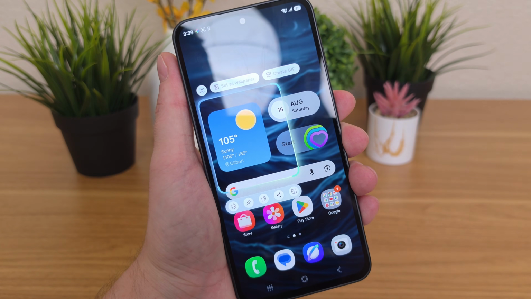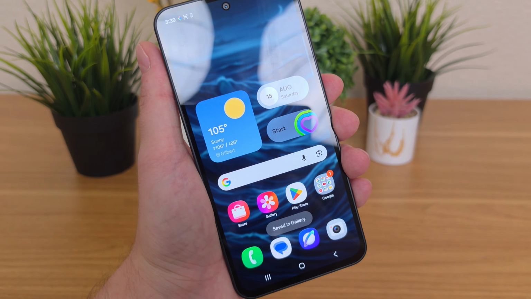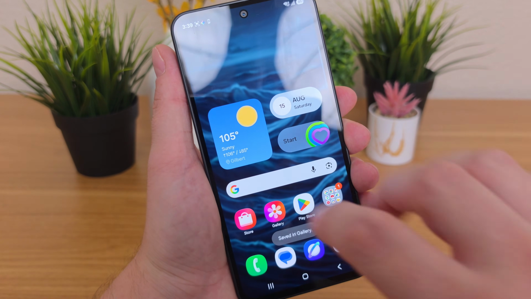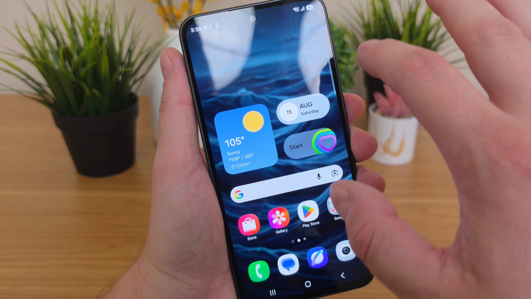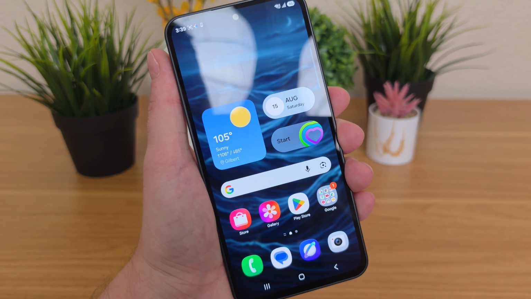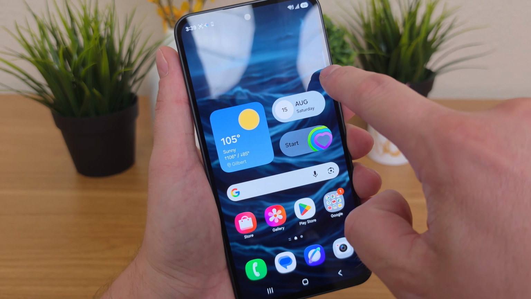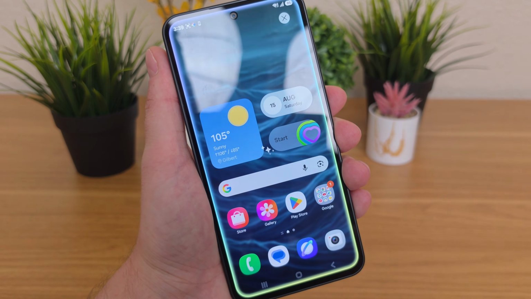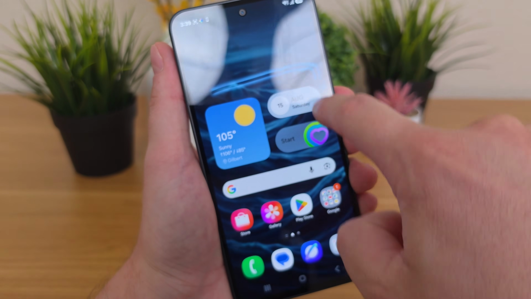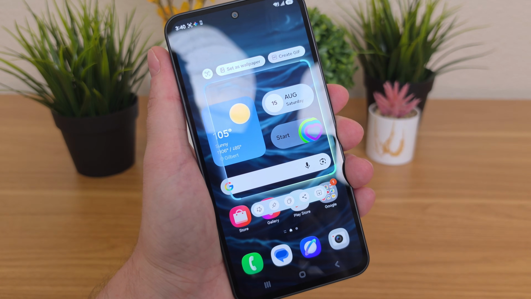So I'm going to select that area. And then from there, you can save that to your gallery. So that's pretty convenient as well. There's also many other things you can do with that feature too. So it's a very nice one. You can also hold down on the Edge panel to access AI Select, by the way. So that's very easy to get to.